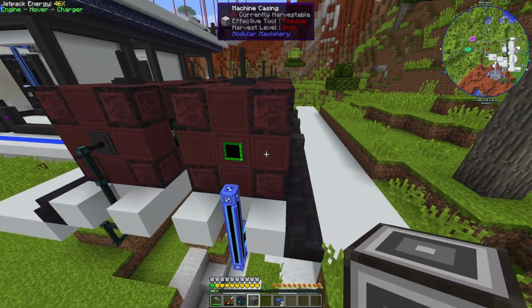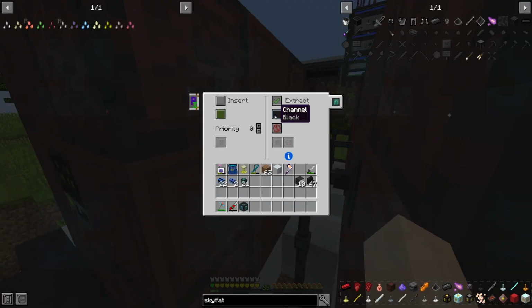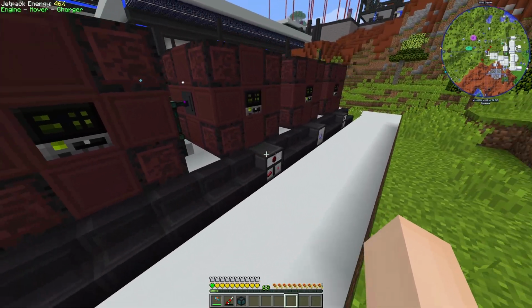And our very last one here we're going to use for on-demand crafts. So we'll get down an interface going into the input, and then we'll extract out of there on the white channel back into the interface below.